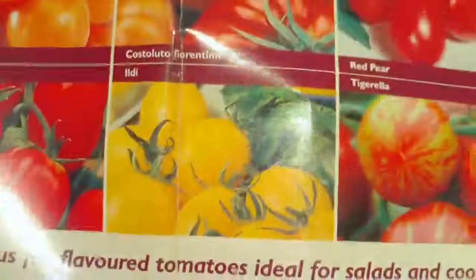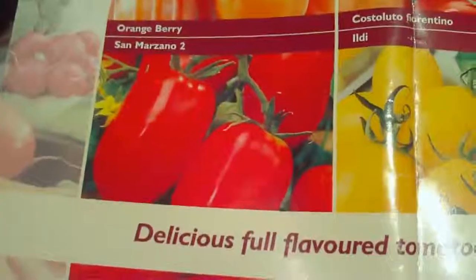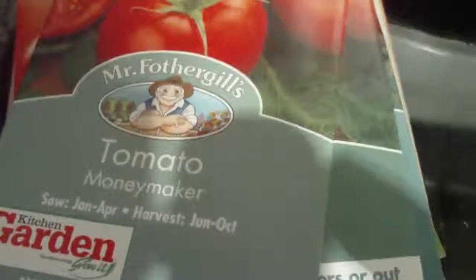Tomato wise, I like my Tigerella, so I'm going to do them. I'm going to do a few out of this packet again, which is the Ildi, which are the yellow ones. I did very well with them, and the San Marzano, which are a plum. They were very good, and most of my plants are going to be the Moneymakers. Did them really well. I may try something such as a Gardener's Delight, or something along those lines, but most of them are going to be Moneymakers because I did really well this year, so that's that.